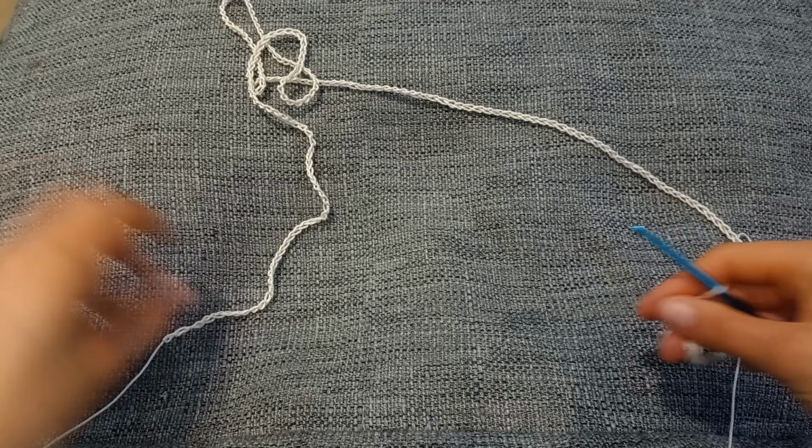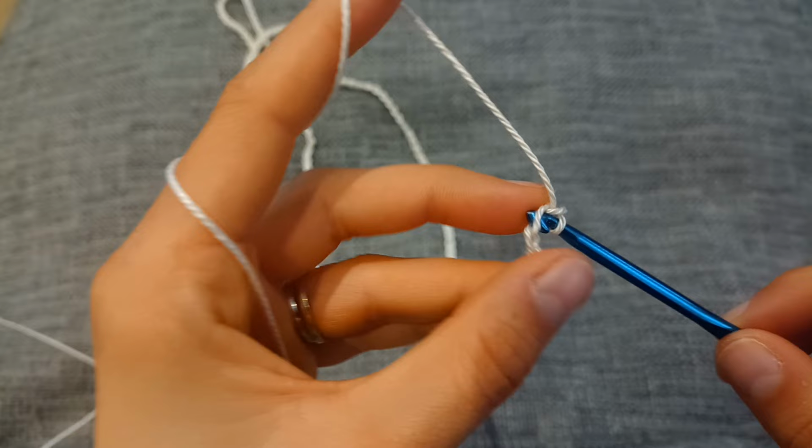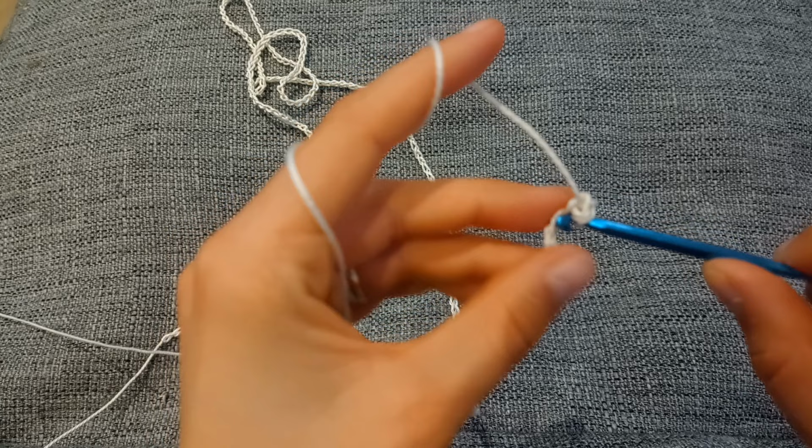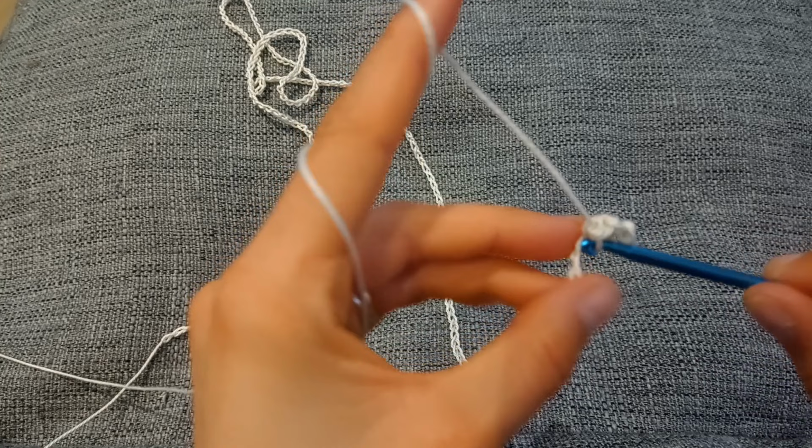Once you're happy with your chain, I'm going to single crochet in the second chain from the hook. So this stitch here, not the first one, but the second one. Single crochet into the next. Single crochet into the next. And we're going to single crochet in every single chain along the row.